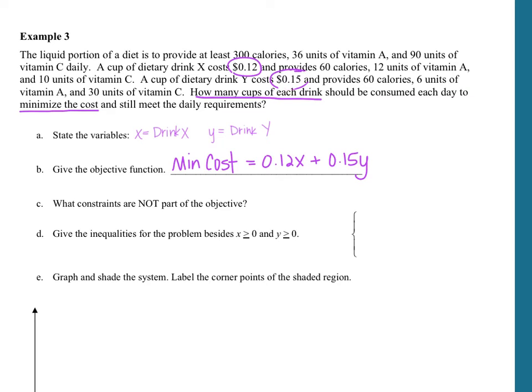Once you've dealt with your objective, you will not be using those numbers again. So sometimes I just literally obliterate them so that I'm not tempted to have them show up again in a different question. The constraints that aren't part of the objective, okay, they're not variables, they are constraints, are calories and vitamin A and vitamin B. So I have 3 constraints this time, which means I'm going to need 3 parts to my equation.